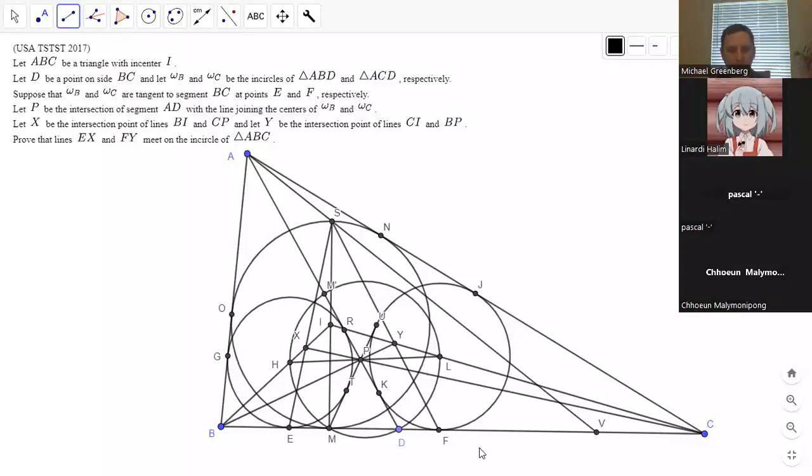So yeah, we've noticed a couple different things that we haven't proven yet. It's probably easiest to define. Maybe we could even use Monge's theorem somehow. So P is the insimilicenter of these two circles, right? And then B and C are like the x-similicenter. But yeah, actually I'm not sure about that.